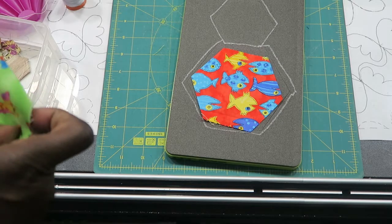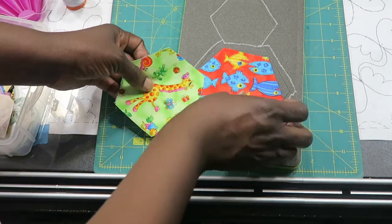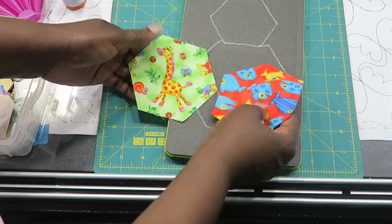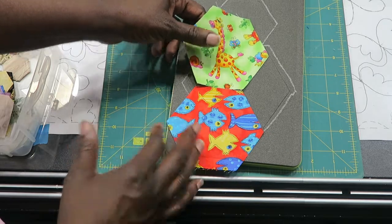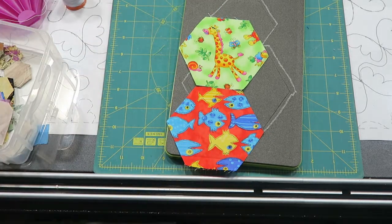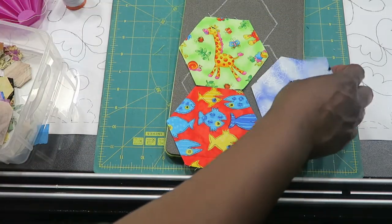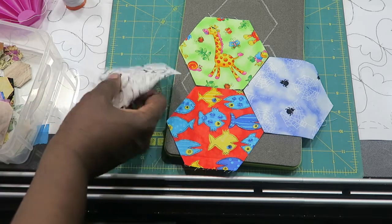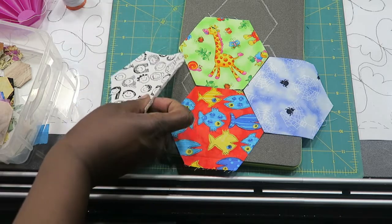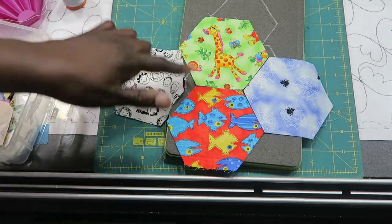And when I actually put these pieces together, they will not be English paper piece. They will actually be put together in a quilt where they'll be connected like so. And then let me just show you how it's going to look. And I was actually cutting out I spy pieces. And so if I was doing a whole quilt with these, I would just be sewing these.